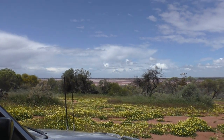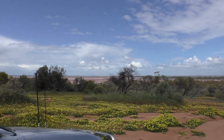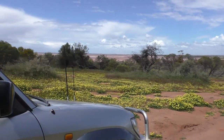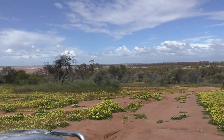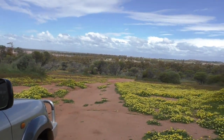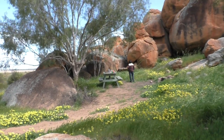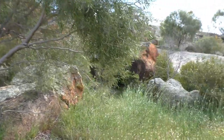Lake Brown was probably named for a person, but it's living up to the colour brown at the moment — not much water in there at all. We're trying to get out of the wind. We've just come up a little side road away from the campsite, which is just down in front of us. There's quite a big campsite. We just found this lovely little sheltered spot — perfect for when the wind's blowing like it is today. So we're just going to settle down and have some lunch. This is Eaglestone Rock and Lake Brown — very pretty area.